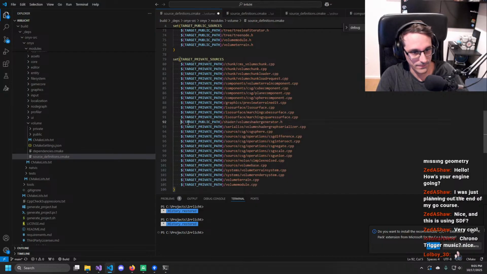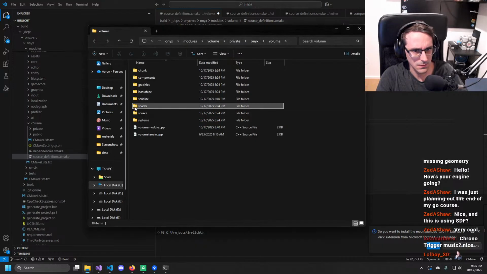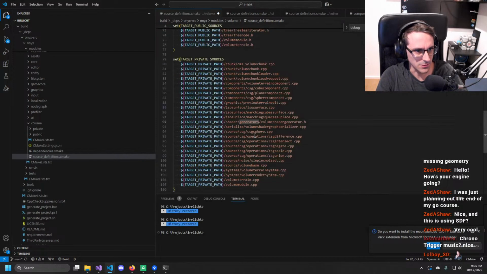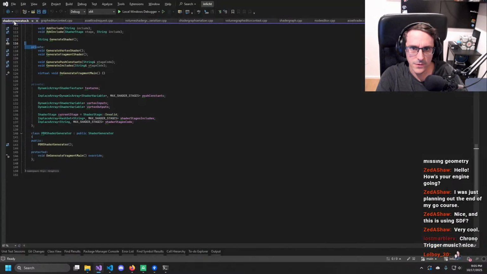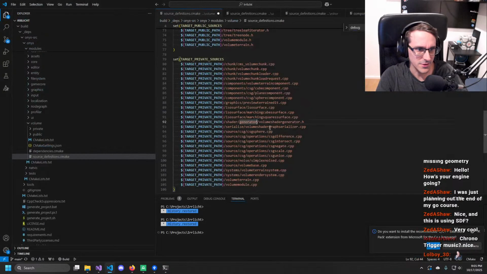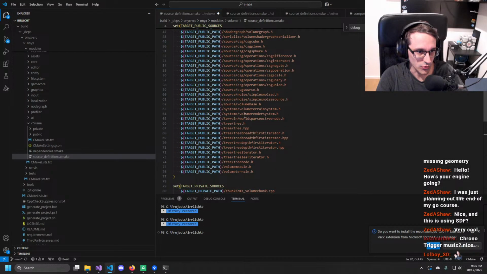Oh wait, its path is not correct. Shader generator, I think, right? Oh, okay, generator. Is it as well for the PBR one? Is it? No, it's generators. Okay, so let's do that, just to be sure.